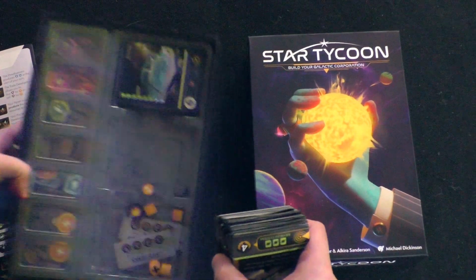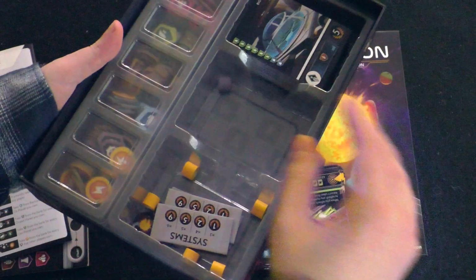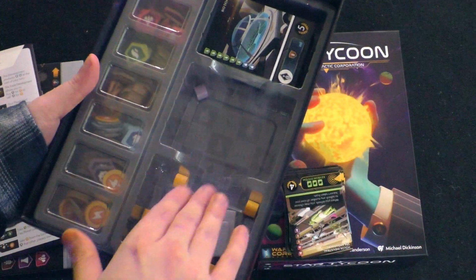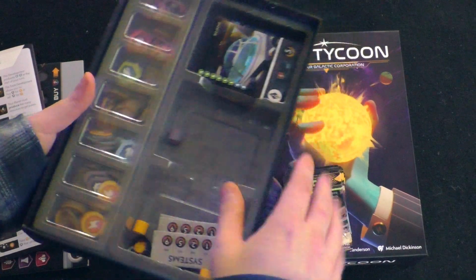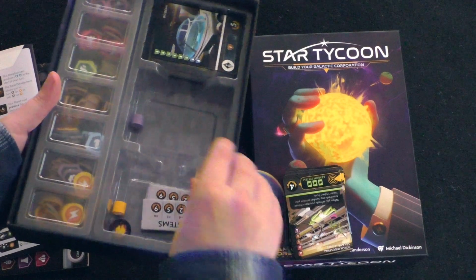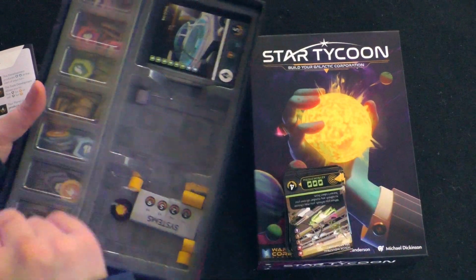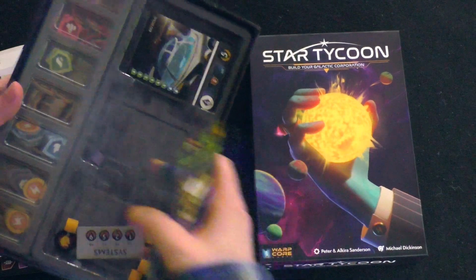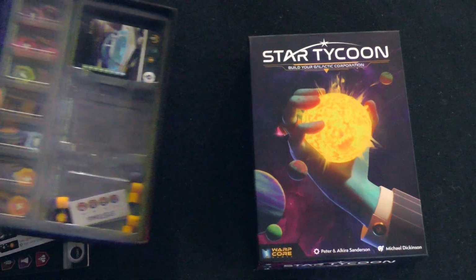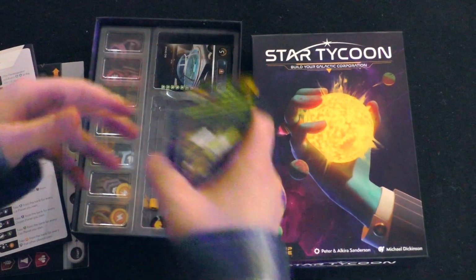Okay, now, one thing I have to say right off the bat. This is awesome. I love it when games have a box insert that also doubles as a tray. So you can fit the cards in here, and you can even just use it as the actual game tray. I love it when games take the extra step to have an organized game tray and a box insert all in one like this. It's fantastic. Yes, the game did come with baggies. I simply removed them ahead of time.